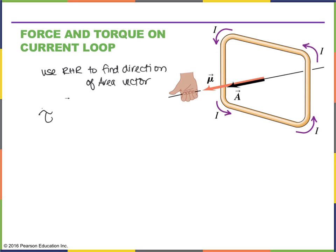Again, just to remind you, the idea that we're saying is the torque is the current times the area of the loop crossed with the magnetic field. Now, what they're trying to show you here, of course, keeping in mind how we defined area in the past, it's still very similar. The actual area enclosed by the loop would be a plane, but the area vector is going to be perpendicular to that. And the way that we decide which way it points is we wrap our fingers around in the way that the current is flowing. So here we're wrapping our fingers around like this.